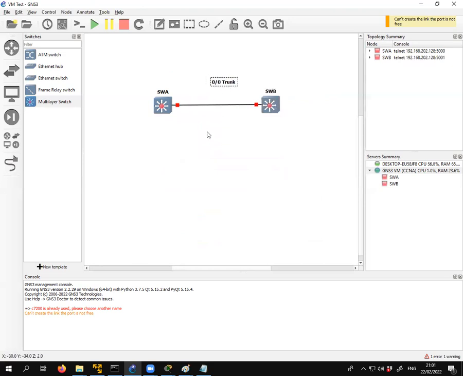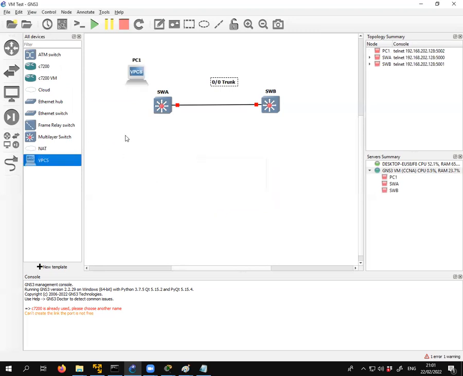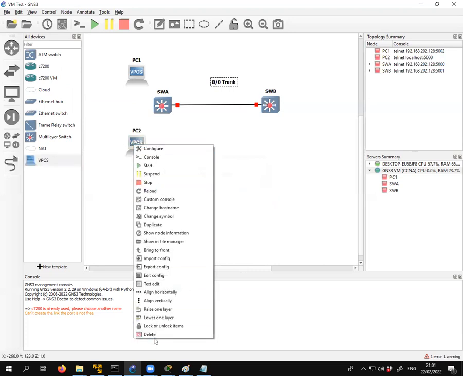Now what I want to get is a couple of PCs. We'll have four PCs: two PCs in VLAN 2 and two PCs in VLAN 3. So let's say a PC here, a VM PC here. Sorry, delete that again.